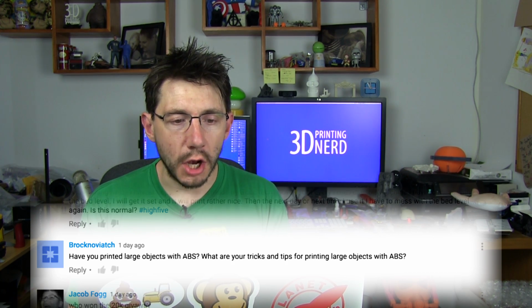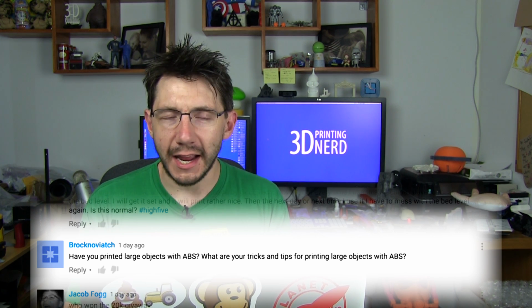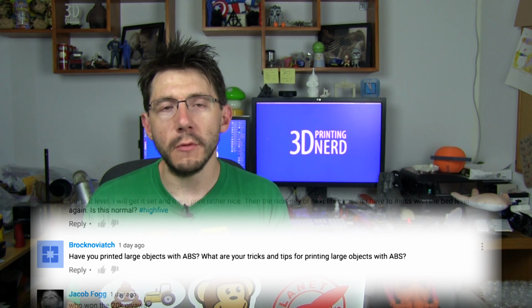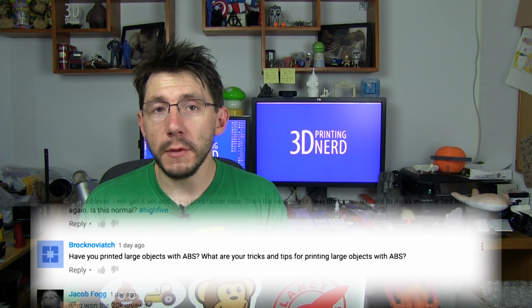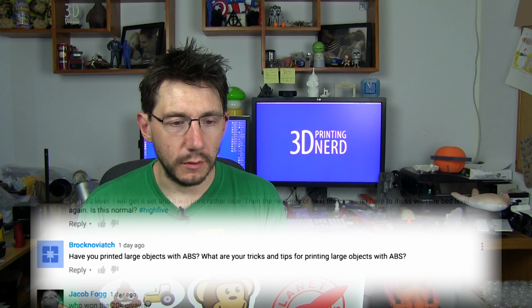Have you printed large objects with ABS? No, not at all. I despise ABS, and I do not like printing with ABS. I don't like the fumes, and I don't like how hard it is to print with. But I know people that have printed large objects with ABS, so it is possible.